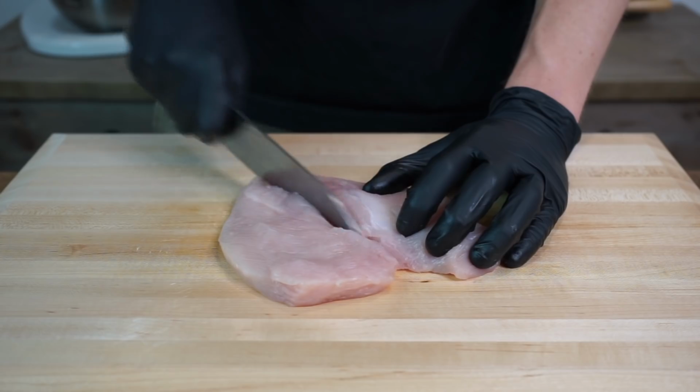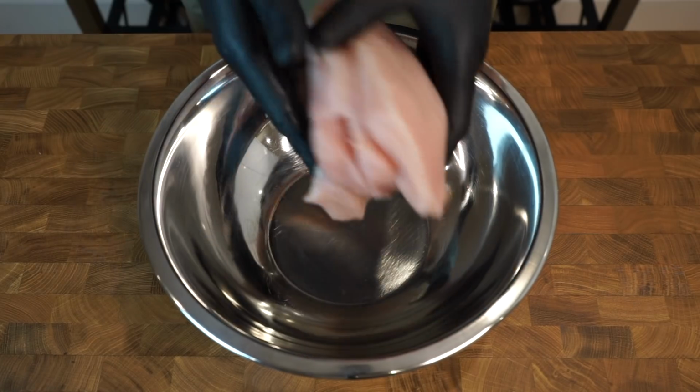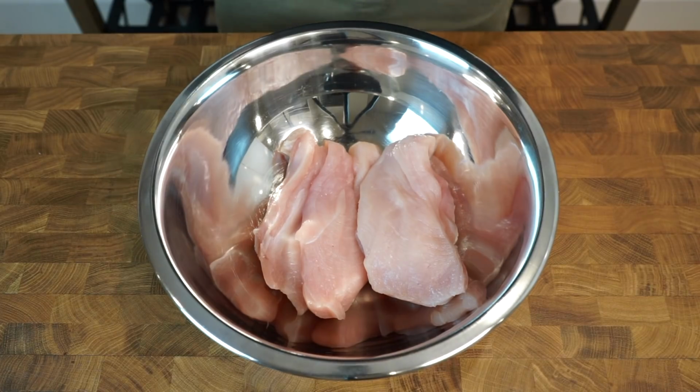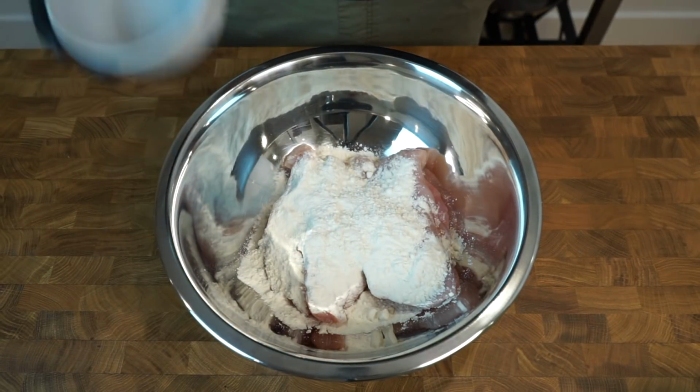Once you have that done, we can then slice through the center cut to create two nice even-sized fillets, whichever way you want to say it. Once that's done, you'll then have 4 even-sized breast fillets, which we can slap into a large mixing bowl and add in 2 tablespoons or 15 grams of plain all-purpose flour, which is going to coat our breasts and allow them to crisp.